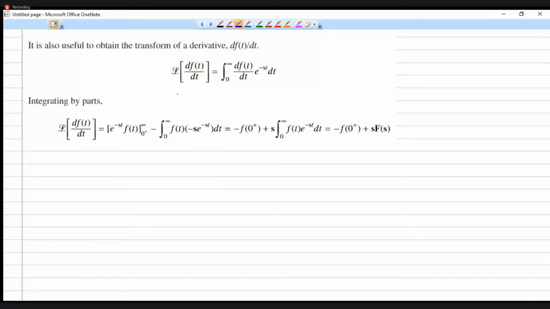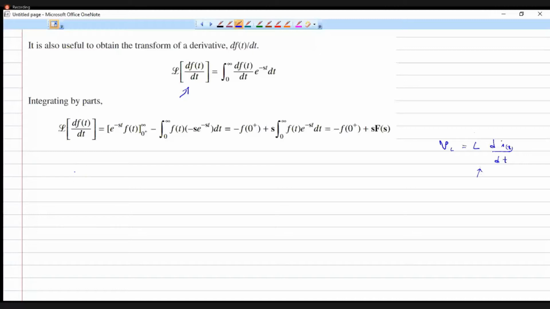Now we will see another frequently encountered term, the derivative function. For example, in order to find the voltage across the inductor, I have told you it is equal to L di by dt. We'll encounter these kinds of derivatives in our solutions. For example, when we write the KVL equation, we'll encounter certain forms. In between, we'll have an inductor. Then what is the voltage dropped across the inductor? We'll encounter these kinds of expressions.